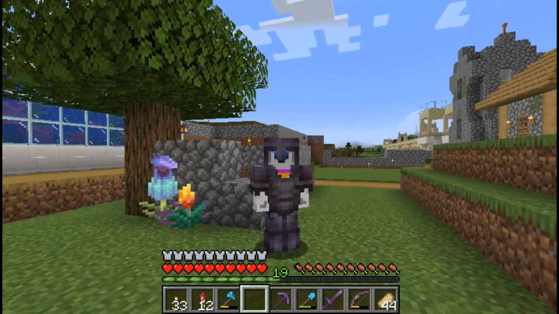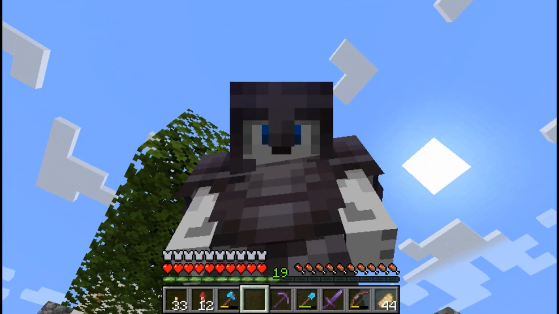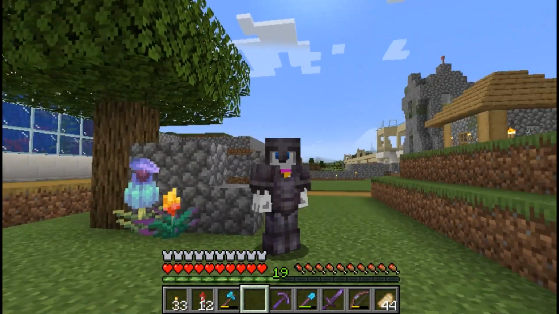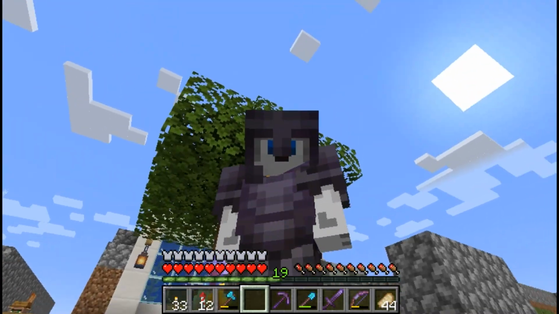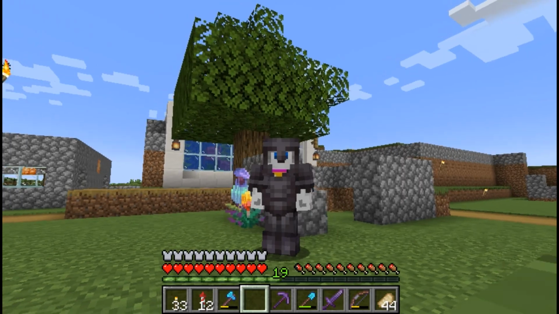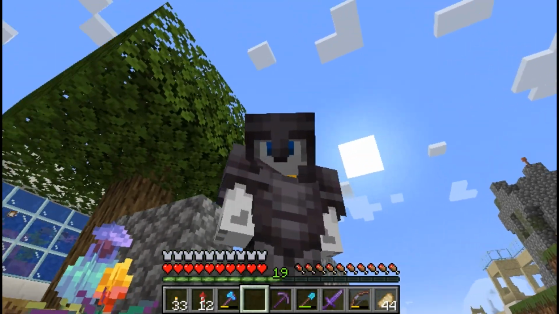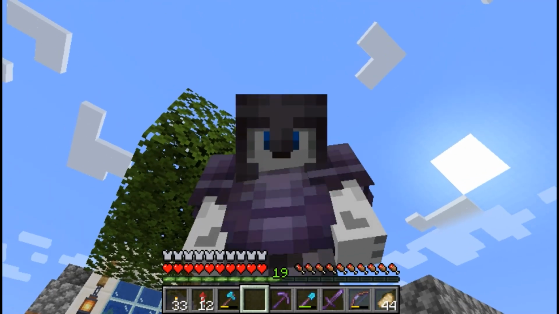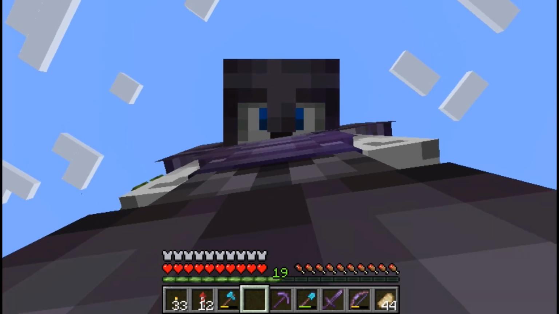So say if you are making an ice highway near the bottom of the nether, and you're going to come in contact with a lot of lava, you might want a ton of fire resistance potions. Or perhaps you're about to go to the ancient city and you need a ton of night vision potions so you can see what the heck is going on.